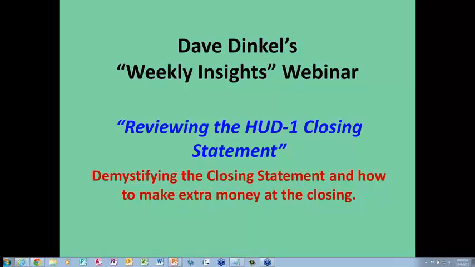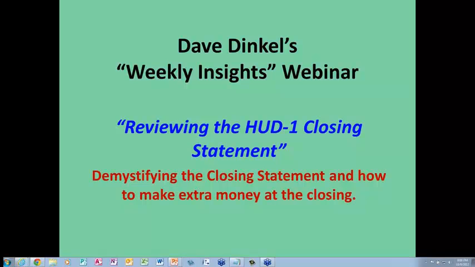Tonight's core topic is demystifying the HUD, as I mentioned. HUD stands for Housing and Urban Development. We will look at how a HUD works in detail as sort of a balance sheet and simplify it as much as possible. Now, I happen to have a HUD from an actual transaction I did the last couple days, so you can actually see what one looks like. This is an A to B transaction on a short sale.